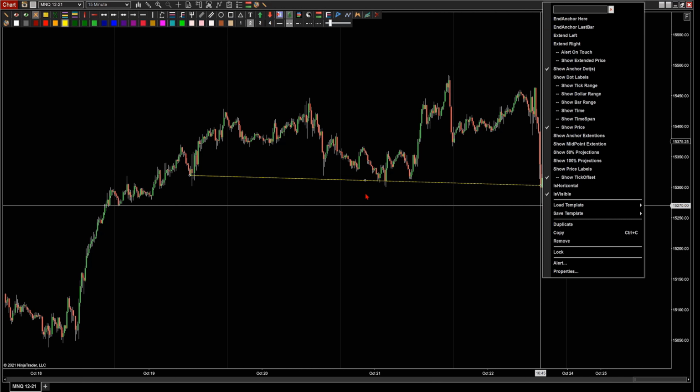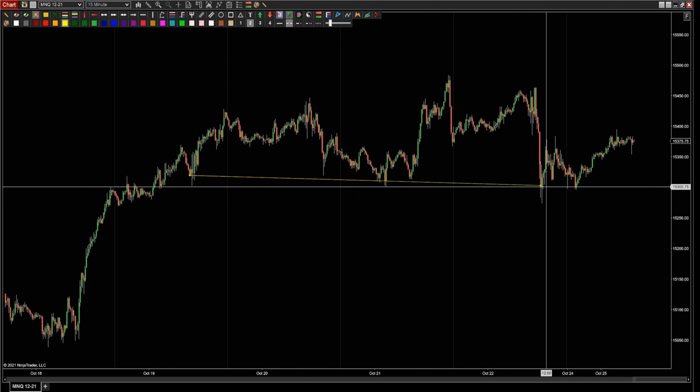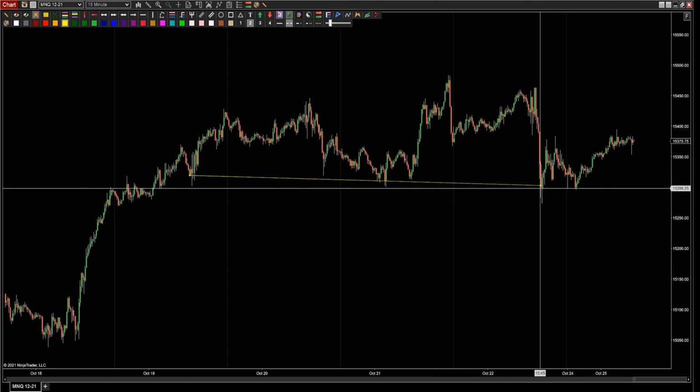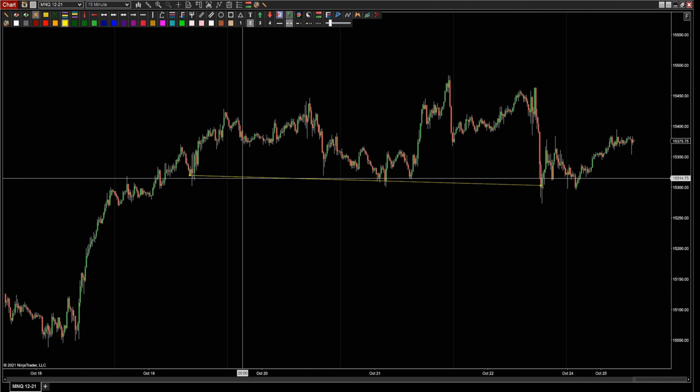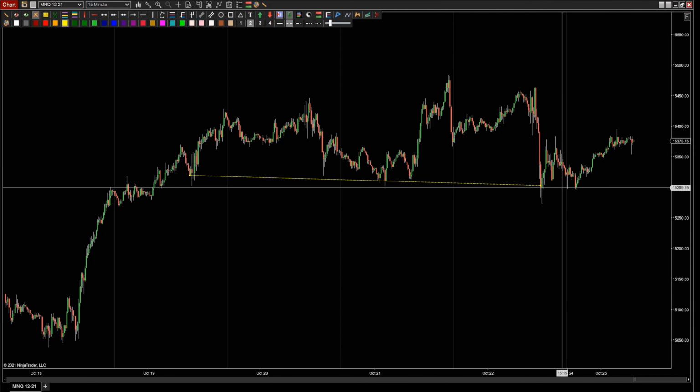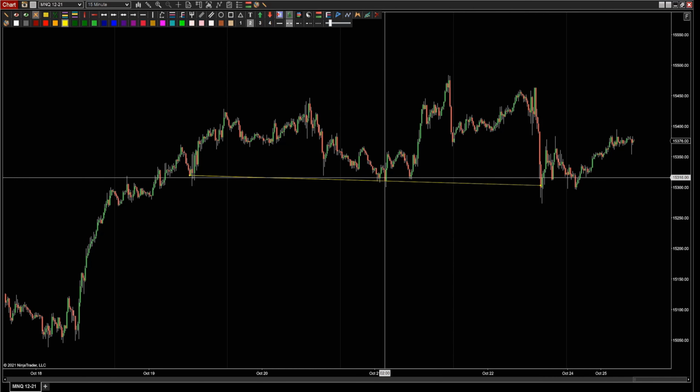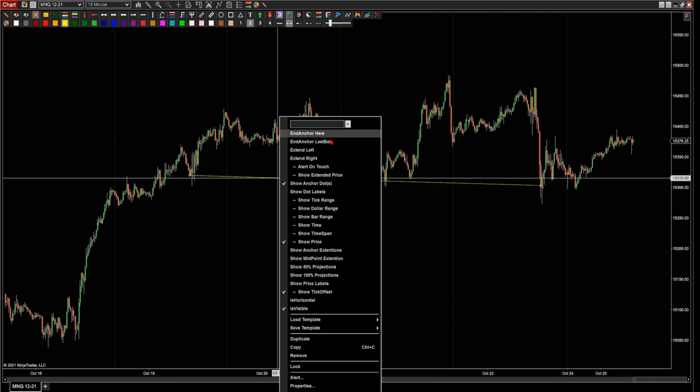And that will automatically extend that line to whatever bar that I was on. We've always been able to extend to the right. Now we can extend to a particular place that we click, or we also have the ability to extend the anchor to the last bar.